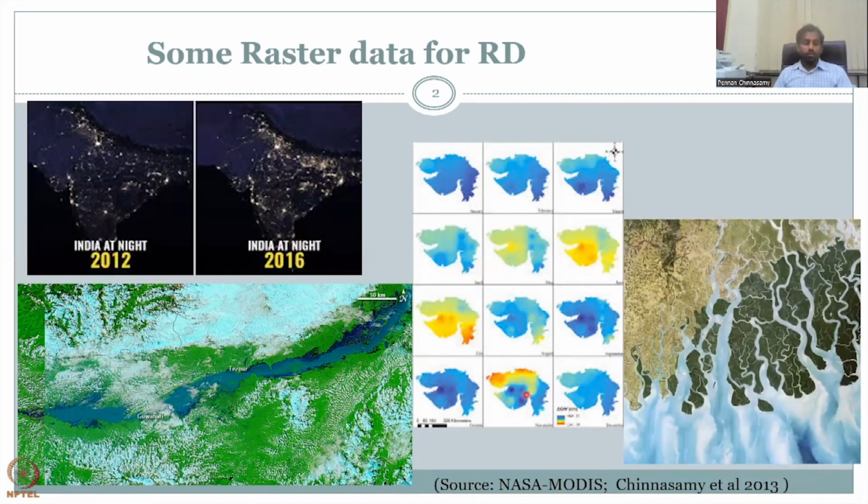The other thing that we would like to discuss is the inundation of the land. So land inundation happens because climate change creates a water level increase, a sea level rise, and that can impact the low-lying areas.